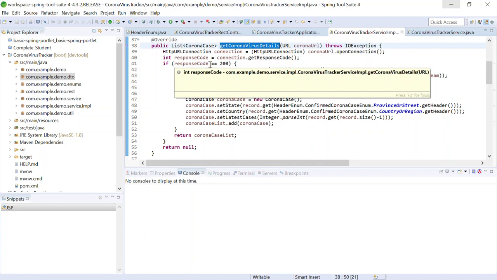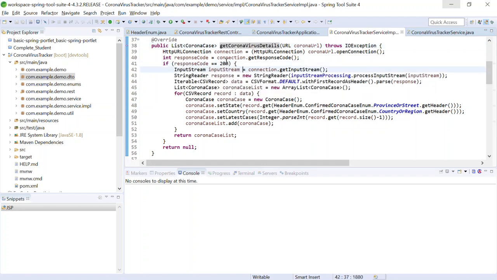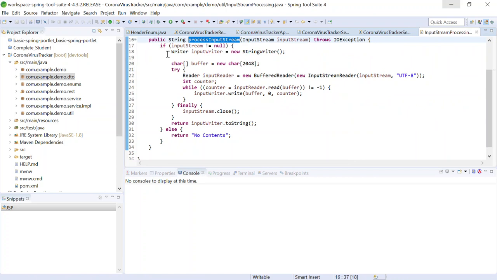And if the response is positive, that is 200, then we say yes, we got the output, and we're going to process this. Since it's CSV data, we get it into a stream, and then send it to a processor, which is in a util file. Here we go, and then we have the input writer, a string writer, initialized here, and then we have the input stream. We pass this stream into an input stream reader, which reads it and puts it into a reader format, which helps us parse the data bit by bit, every letter, every character. You can pass the data.